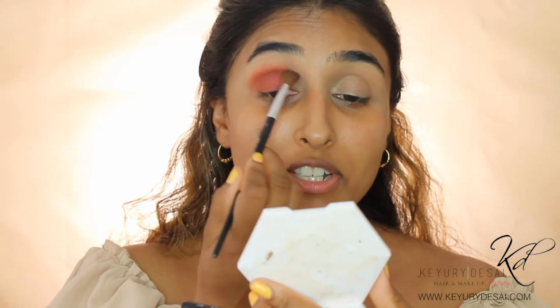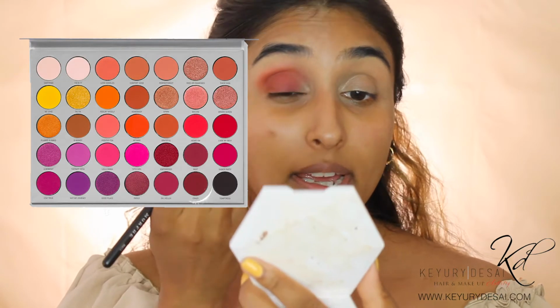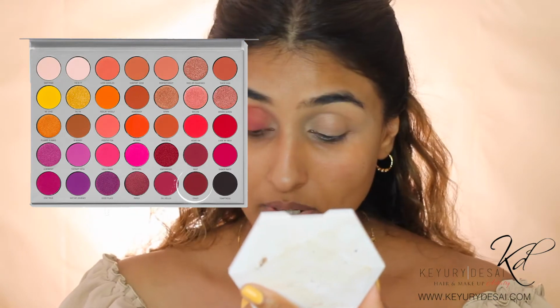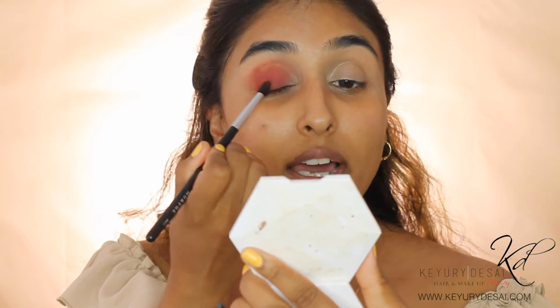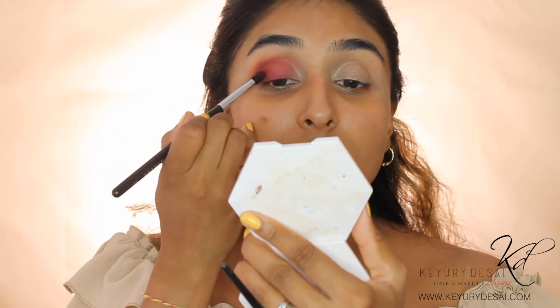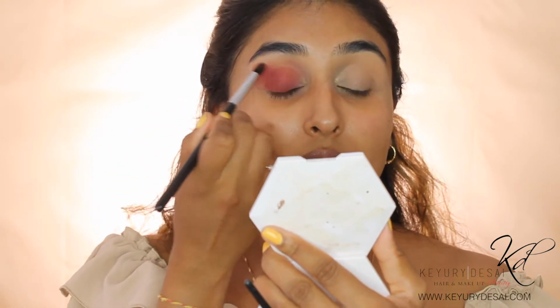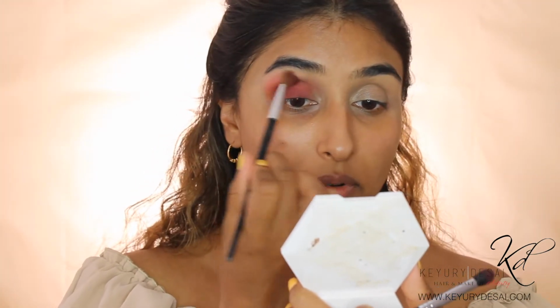And you know what, guys? I'm actually not going anywhere, but I'm just doing a get ready with me. I'm going in with shade Crazy now and just applying this directly into the corner. And guys, if you've noticed, every time I apply my shadow, before I apply it to my lid, I'm shaking away all of the excess. I'll go in with the fluffy brush and blend this bad boy away.